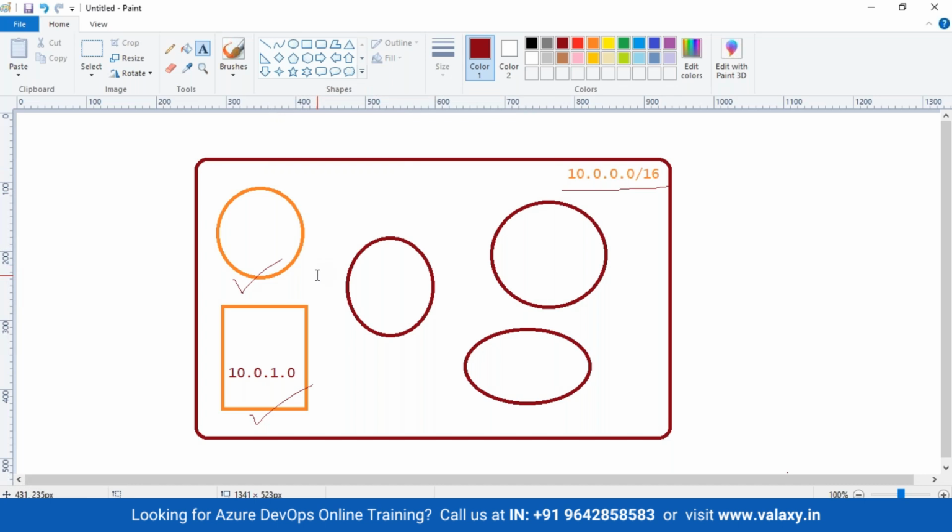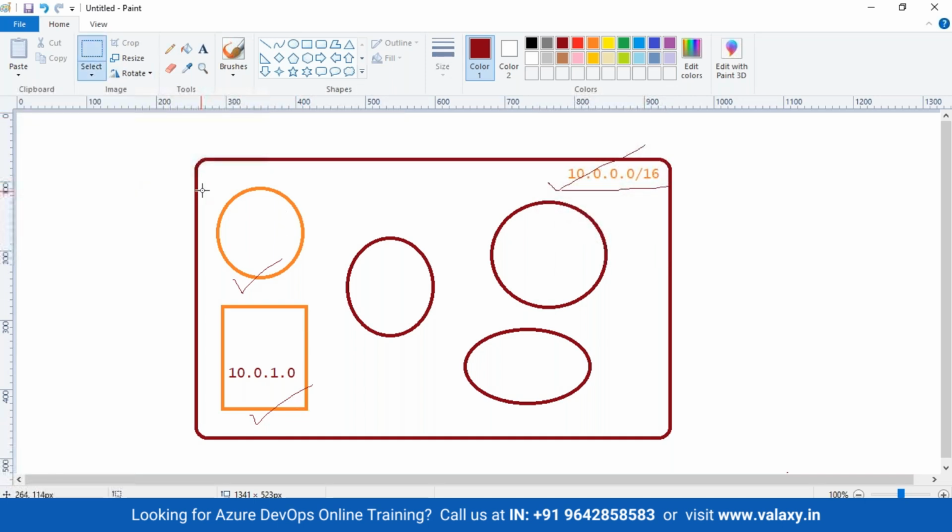Plus, it becomes very difficult to segregate things, like what particular range of IP will be allocated to which VM. So all this segregation management becomes very difficult, and plus you're wasting a lot of IPs this way.